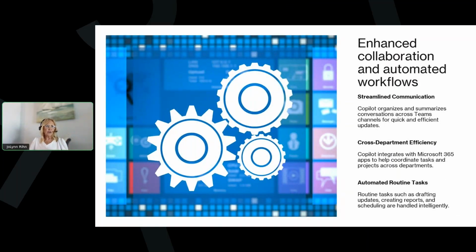But these are laid out in your handouts as well, so something you can refer back to later. But when we talk about the enhanced collaboration, streamlining communication is one of the key things that we can use Copilot in Teams for, helping us to summarize conversations, whether they're a chat with an individual or a group, it's a post that we're putting on a channel.